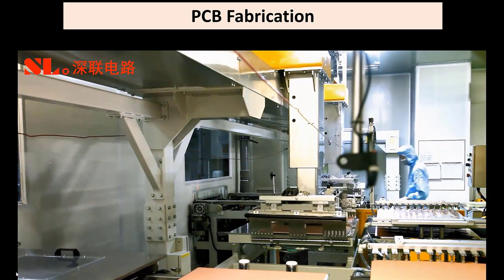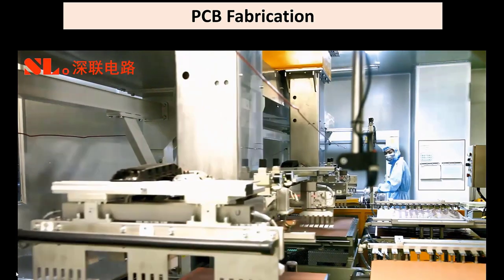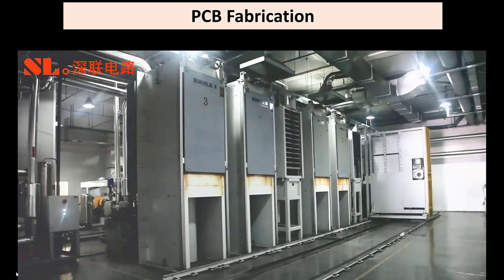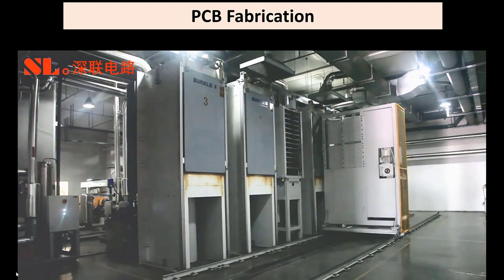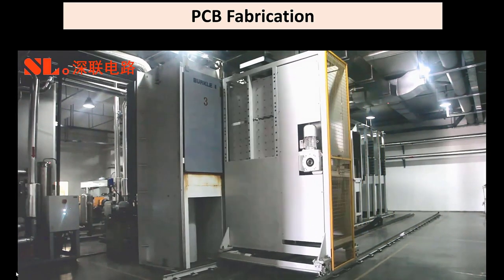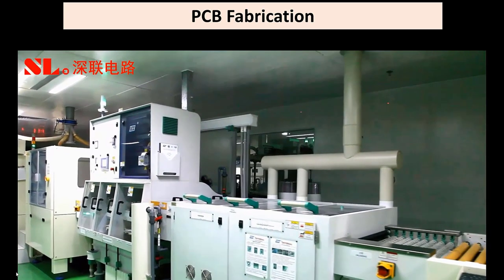Automatic handling of the materials, very, very important. This is a layup of a material from one to another, building up all the layers in the board. Then comes pressing the boards in high temperatures and vacuum. You press the layers of the boards in individual layers to create a total multi-layer circuit board.